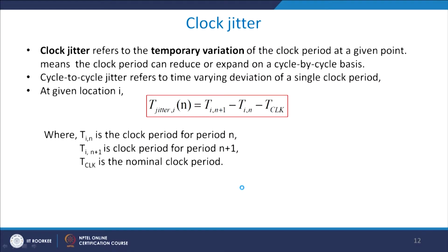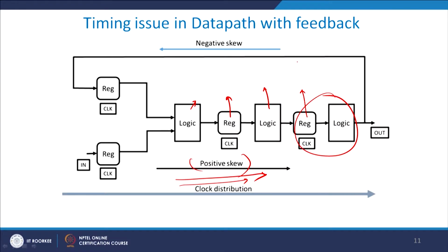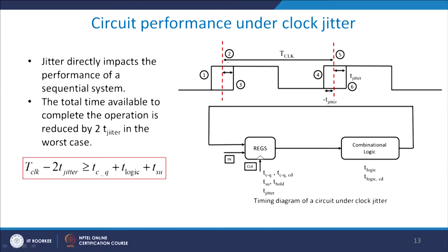Let me come to one more important point, and that is clock jitter, and we will take up this one in a detailed manner in the next lecture. Clock jitter refers to temporal variation of the clock period. So, the clock skew was spatial variation, where there is a physical movement of the clock from point A to point B. Temporal variation primarily means that you do have this much amount of variations.